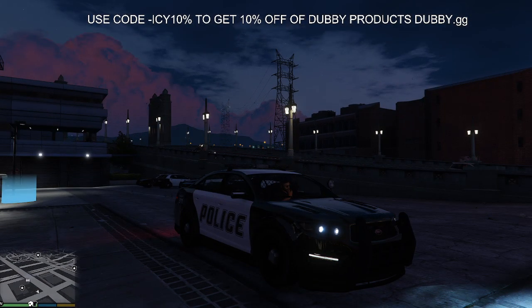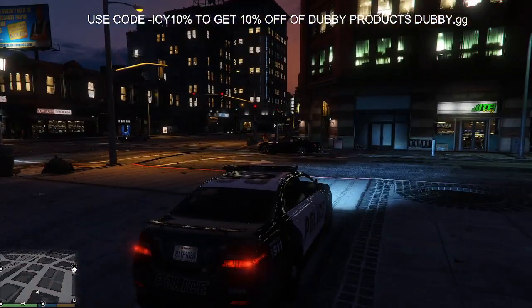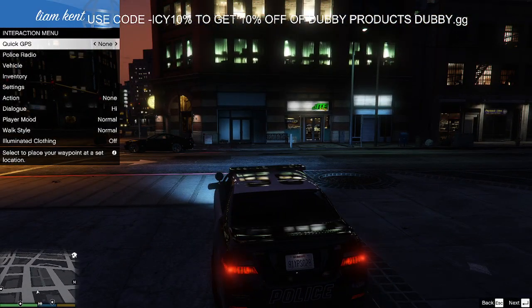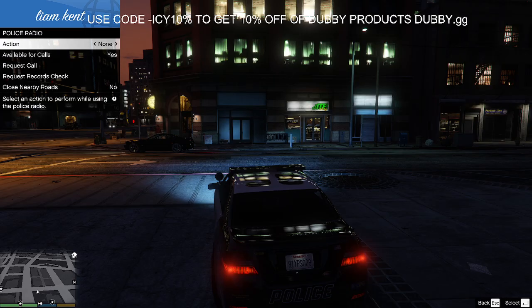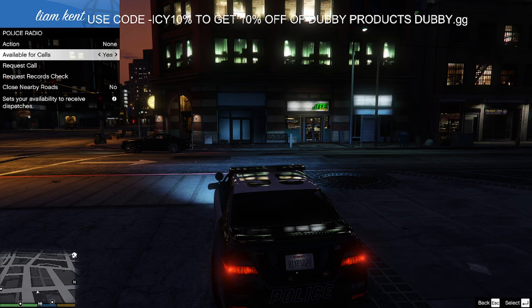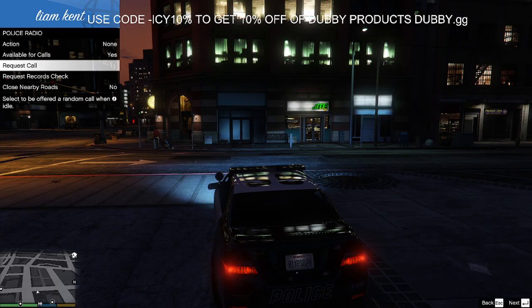That only works with one Fallout for right now. But you click M, this is going to be your interaction menu. So your quick GPS to a police station or a jail, your apartment, your fire station, anything in here. But you can click police radio and go in here and we get action, shoulder, chest. You know, you can use it. I mean, you're not going to have it, but grammar police, that's something.